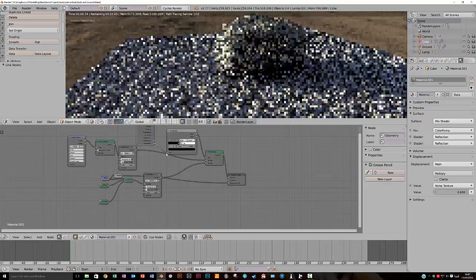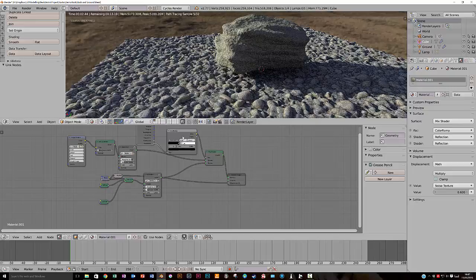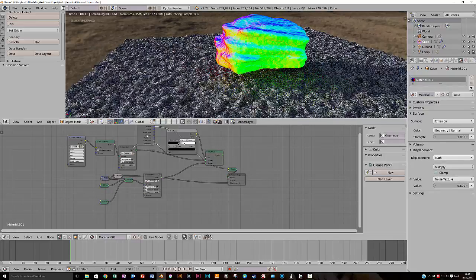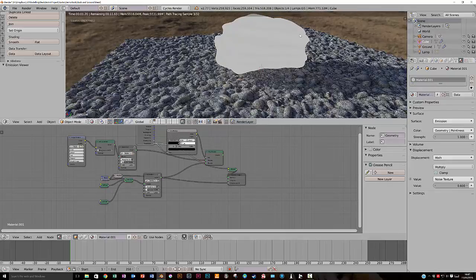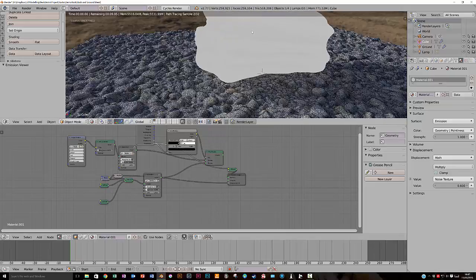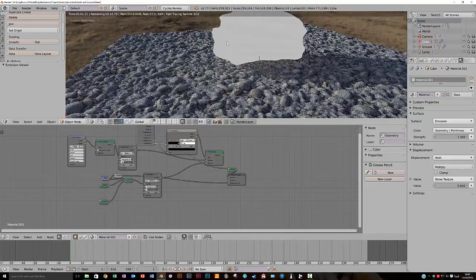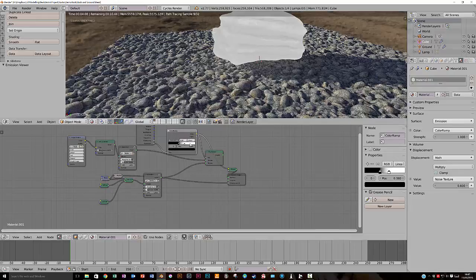Now what pointiness does is, I'll just keep clicking and get down to pointiness. If you look, there's a very subtle difference on here because we haven't got sharp angles. It is very subtle. I don't know if you'll see it on here, but we'll put it through the colour ramp node in a minute. Some parts of this are lighter than others, and it's to do with the pointiness. So let's put it into the colour ramp, and now we can see it a little bit more.